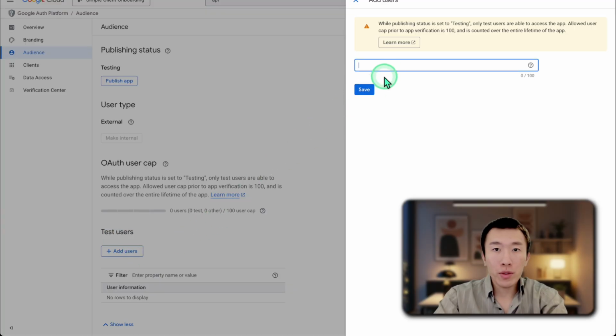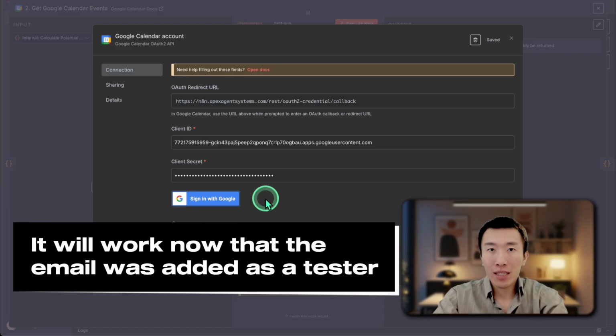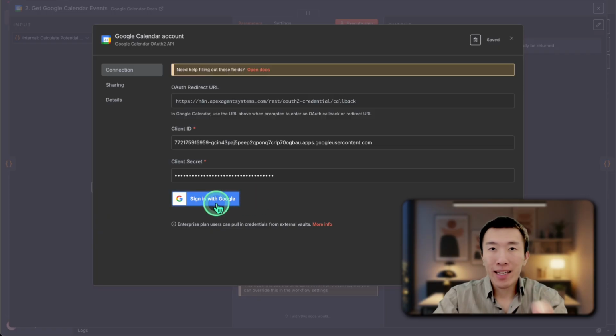And then we're going to enter the client's email address here so that we can connect to their Google Calendar using n8n. Just to demonstrate how this works, I'm going to use my email address and show that it actually connects. So, all right, once you've entered the client's email address, go ahead and hit save here. Then go back to n8n and we're going to try it again. Since the email has now been added as an approved tester, it should work.